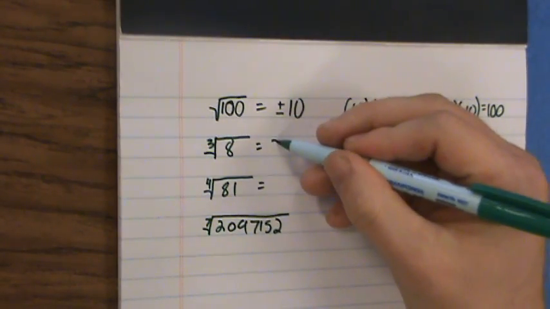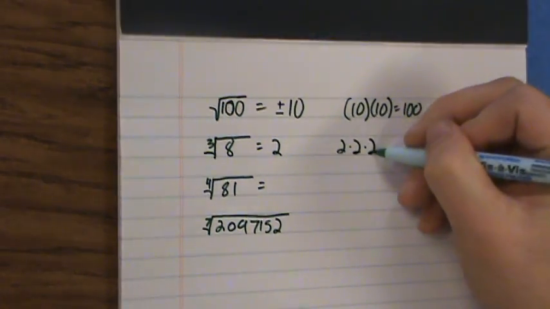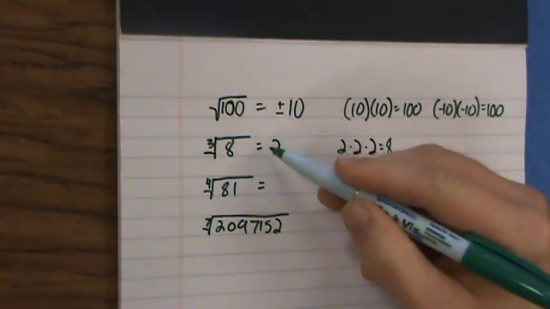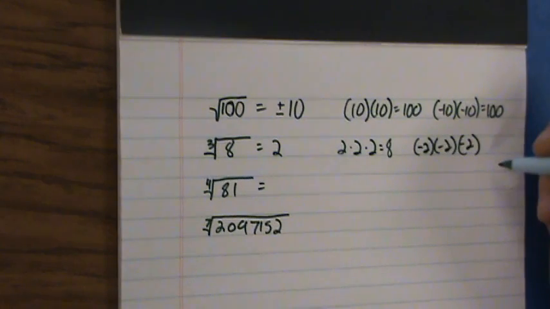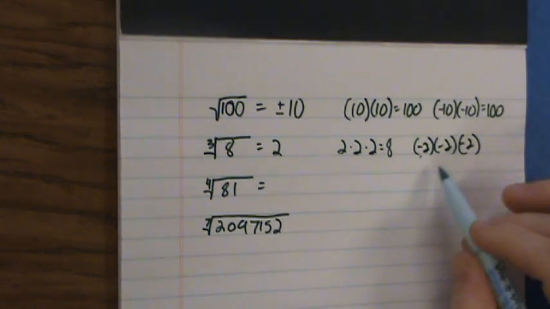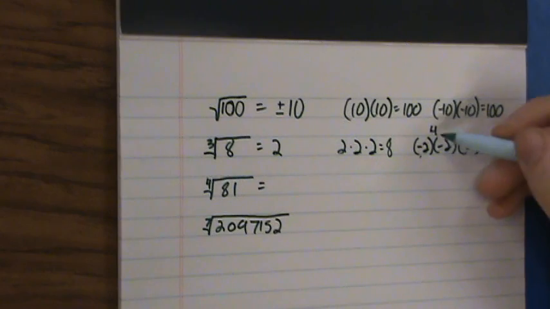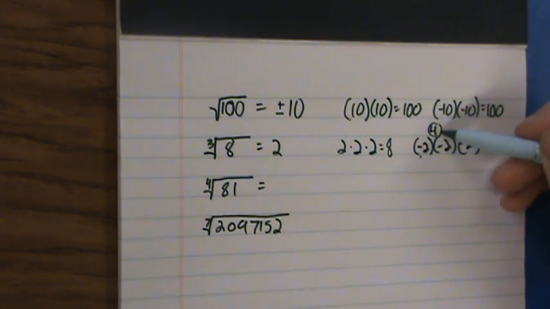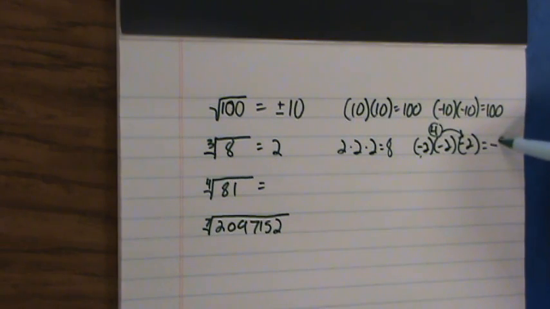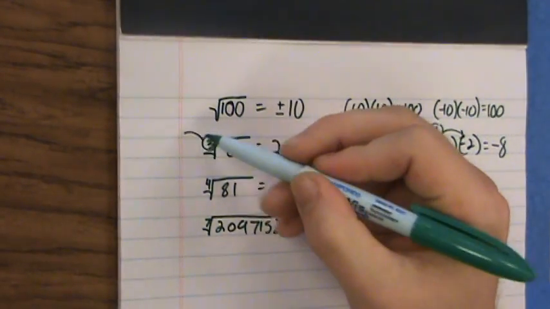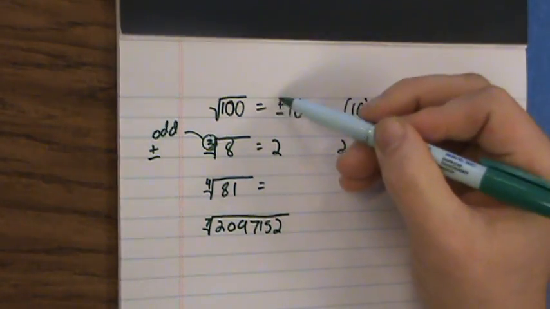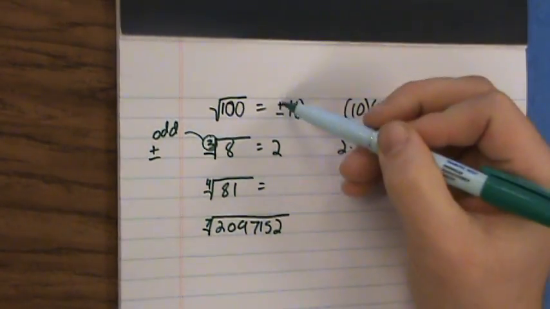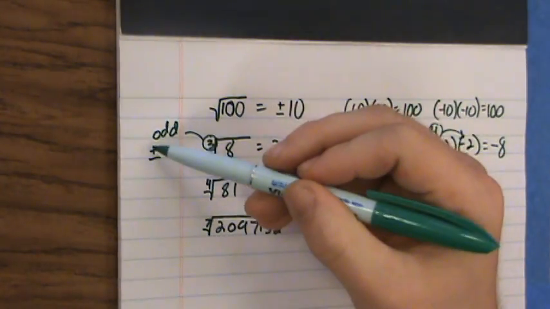In this case that number is two. Two times two times two is equal to eight. It's not plus or minus two, because if you try negative two times negative two times negative two, the first two negatives make a positive four, but then four times negative two gives you negative eight. You'll find in general that if the root is odd, you're not going to do plus or minus like with the square root. With all even roots you include a plus and a minus, but for odd roots there's no plus or minus.